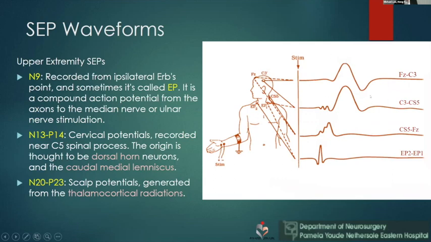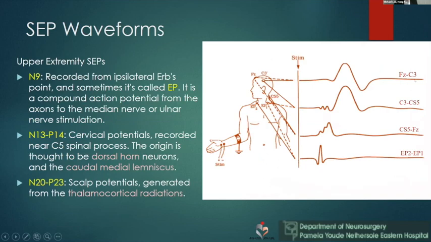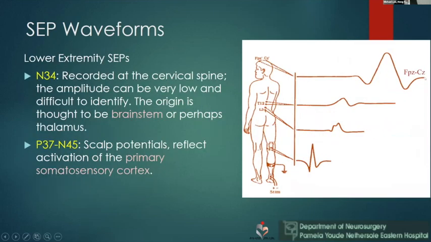So usually for the neurosurgical operation, we'll see the FPz-C3. I think this is the most important and commonly used for neurosurgical operation. And for lower extremities, we use FPz and Cz. We use the Z because you know that the leg is more medial. For the hand, you know that it's more lateral compared with the leg in the motor as well as the sensory cortex. So actually, you can see that all those waveforms change if you use different montages.